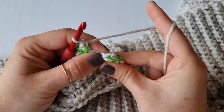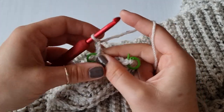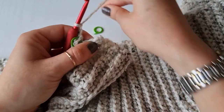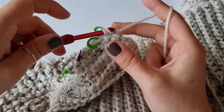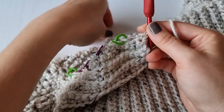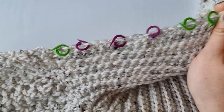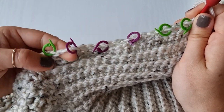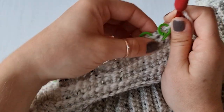And you have two stitches between, so you will chain two, one and two. You will skip these two. And where is your last stitch marker? You will place your last single crochet, like this, and place your stitch marker. And we created these loops for our buttons.